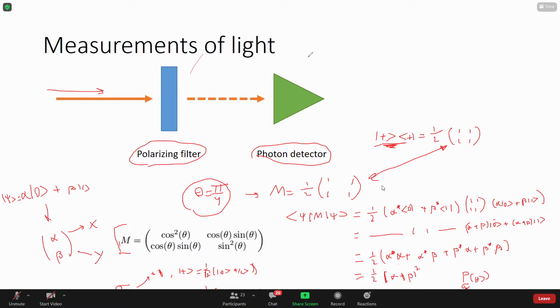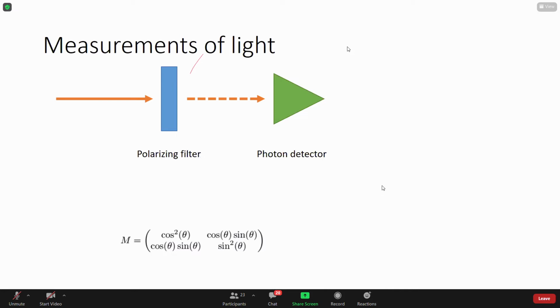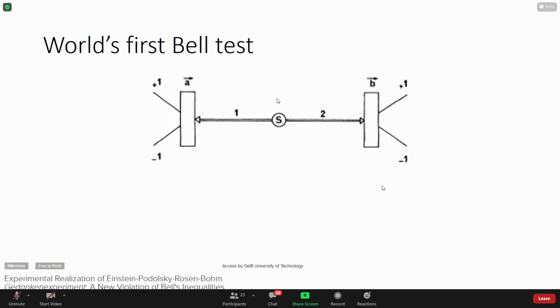So it's also actually interesting that this way of doing the qubits and the Bell test was the very first way that a Bell test was ever done in the world. So here I will put an example of a figure from a research paper from 1982. So what's going on here? They have this S in the middle, which stands for a source. What this is in real life, we would call a nonlinear crystal.